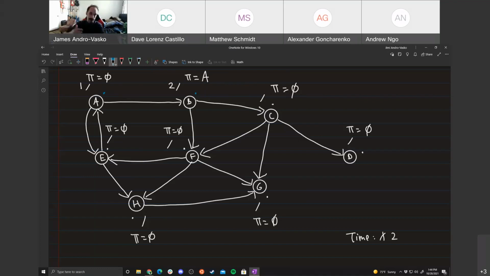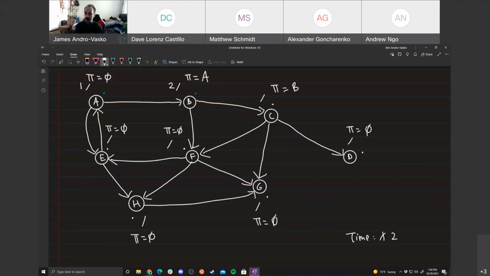So I'll choose C. We set C's pi value to be B, which tells us that we went through B to get to C. We just have to store these predecessor values, so we know we came from B to get to C. And then we call DFS visit on this node.